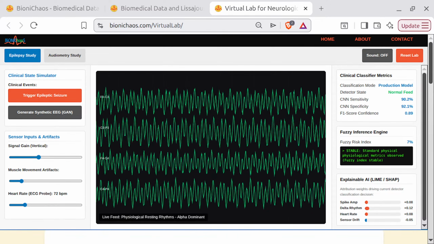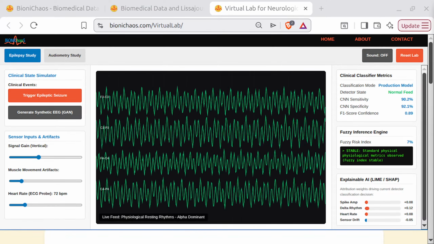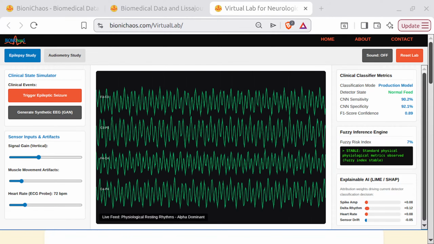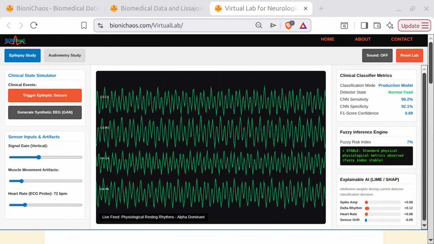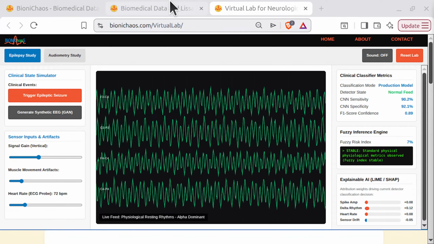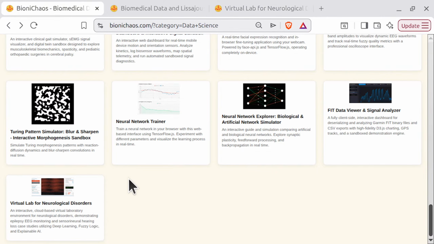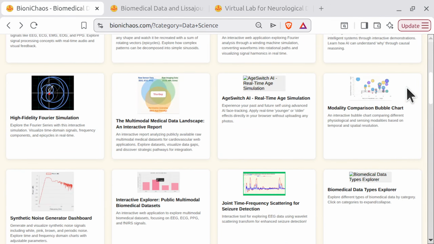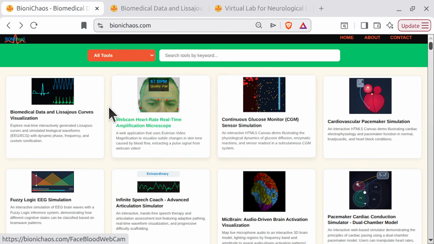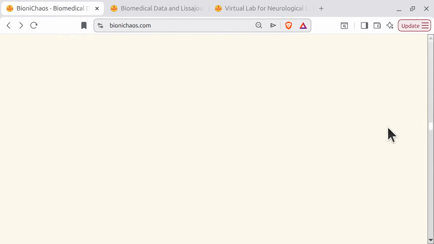Yeah, so we have Gemini developing all the code for us. Everything we do is available on BioniChaos.com. Go check it out. At the moment we have the best tools at the top of the landing page.